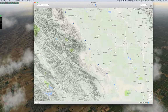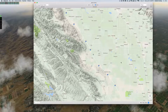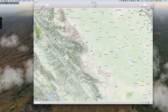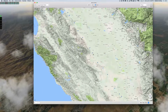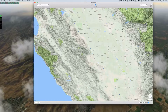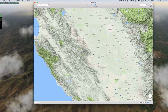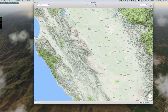I pulled up X airports so you could see where we are in relationship to the Central Valley of California. So here's 5, which is the main route that gets you up into the Sacramento, San Francisco area. When we made our drive up there recently, we crossed here on 152 over to the 101, and the 101 drops down through the Salinas Valley, and you get into wine country down here in Paso Robles and San Luis Obispo, which they call slow.